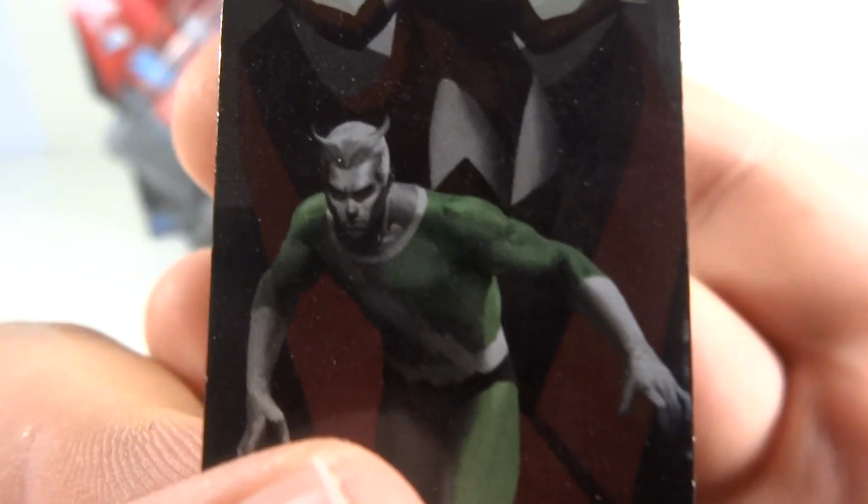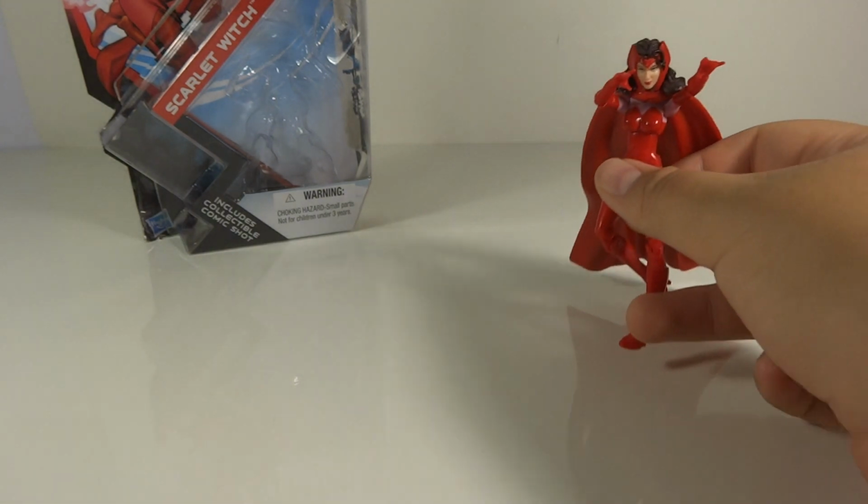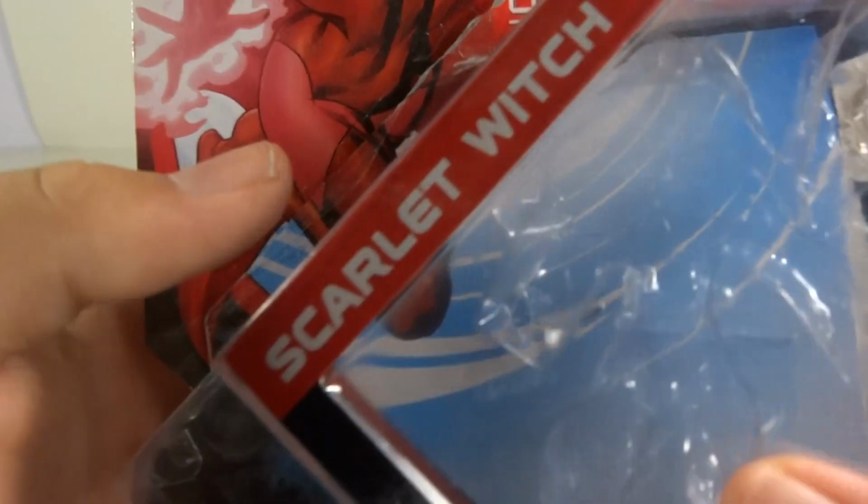So of course this figure comes with a little comic shot, a little picture here. The only thing I don't like about this is typically they're the cover of comics. This one isn't. It's just a picture. So really don't like this. I mean, they could have easily found a comic book cover with her on the front, but I guess they didn't want to do that. So yeah, pretty boring. They have gotten rid of that in the most modern wave, so you don't have those anymore.